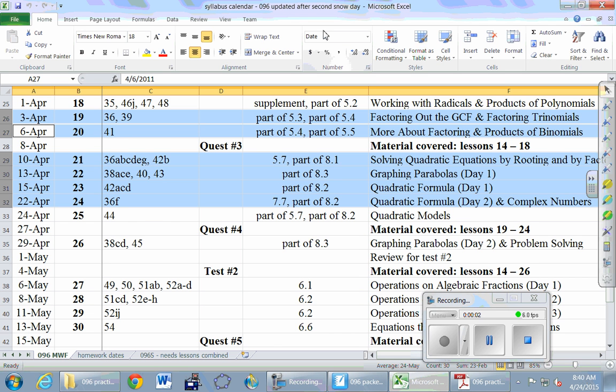Go ahead and open to page 168, and while you do, we'll take a quick look at our calendar. Today, right below the highlighted stuff, we're on Class 25. Quadratic models, that is to say, word problems where quadratic things are what we're going to be playing with. So that's the plan for today.